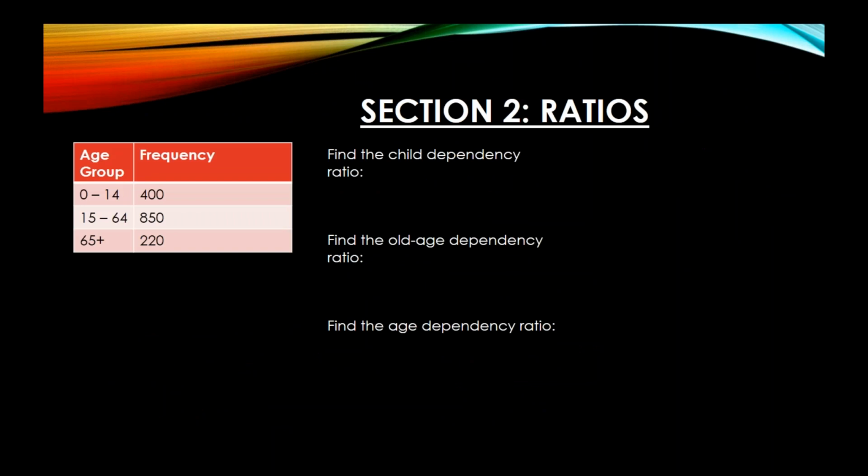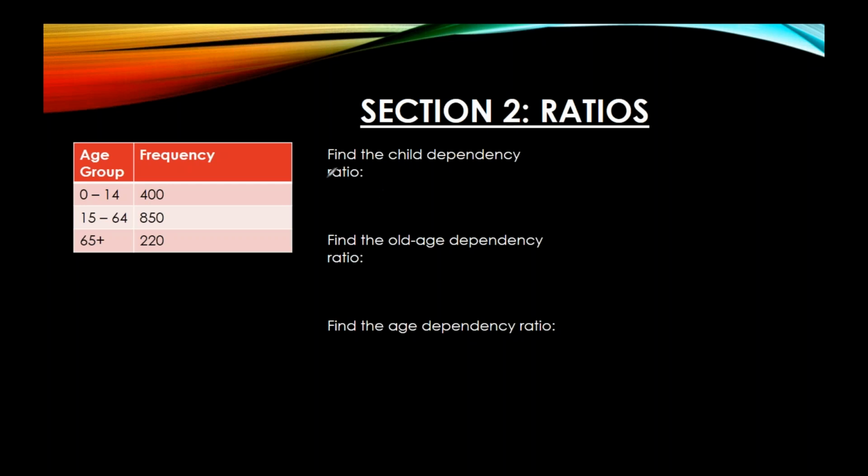All right, so in this example, we are going to find all 3 of the ratios, and I have the information given here. Smaller numbers just for basic issues here. In your homework, you're going to have a larger table of numbers. I don't know if any of you have looked at it, but you might have to actually do some adding. So here, the age groups are broken down for you. So we already know the total from 0 to 14 is 400, whereas in your homework, and in your packet, you have to actually add up some smaller age groups together, like maybe 0 to 5, 6 to 10, 11 to 14, that kind of thing, to get the totals. But because we only have an hour and I have to do a lot in an hour, I make things a little bit easier for us.